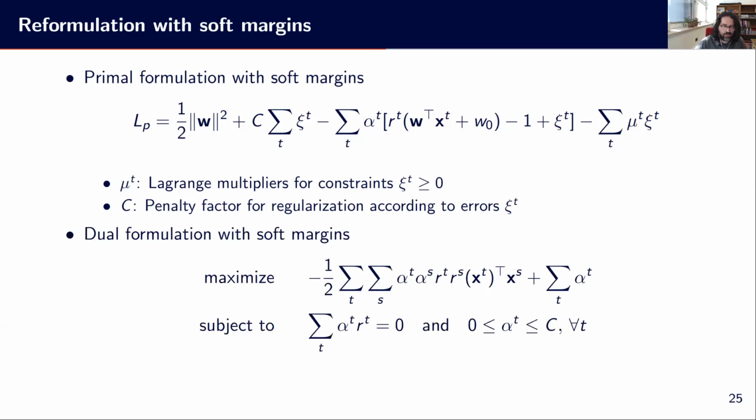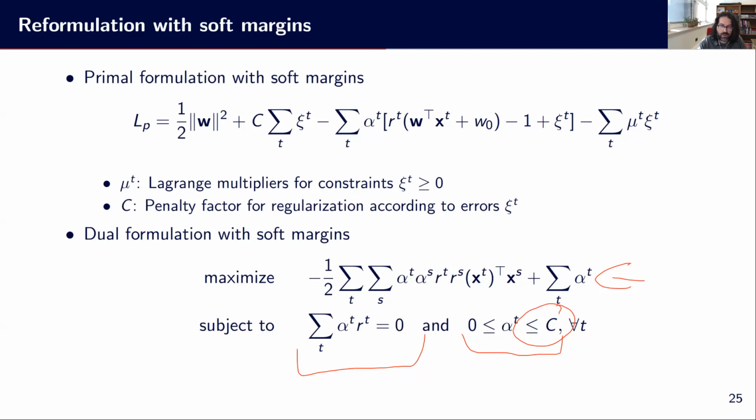If we follow the same approach we had before, I'm just skipping the developments because it's based on the same principle. If we go from the primal formulation to the dual formulation with soft margins, we get this here. So it's pretty much the same in terms of maximization. We aim at maximizing the same equation. The difference is with the constraints. In fact, this is like we had before, but it is different in the sense that we are bounding the alpha t according to C. So the C penalty here is giving us a maximum value.